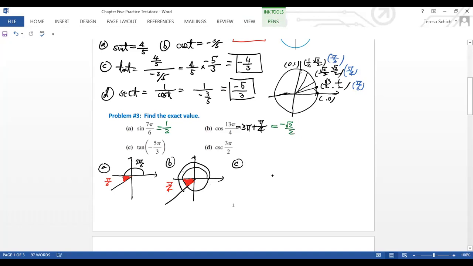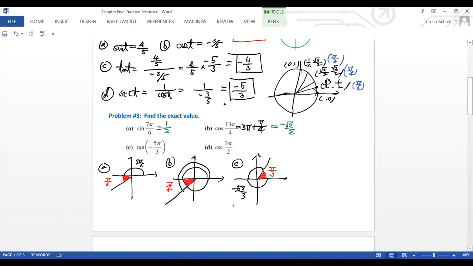All right, now let's take a look at C here. C is negative 5 pi over 3. So with negative 5 pi over 3, you go this way. This will be pi, and somewhere you go here. This is negative 5 pi over 3 because the whole circle is 2 pi. So where is my reference angle? The reference angle is always to the x-axis. So this is my reference angle. This is 5 pi over 3, so I have 1 pi over 3 left. So here this is pi over 3.